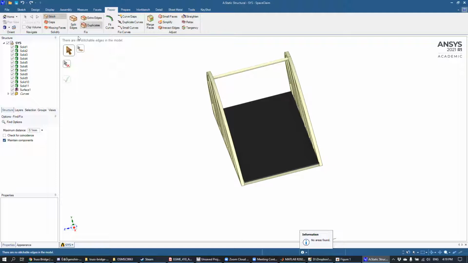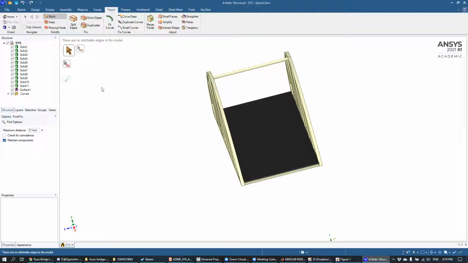And then after you click Stitch, you might have a notification come up here on the bottom that said no areas found, right? And that's good. That means that our surface is looking good. But if you try stitching with your own CAD, and this green check mark is highlighted where you can click it, then I would suggest that you click that check mark just to make sure that everything is good.